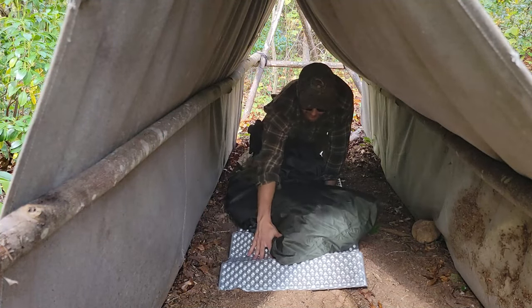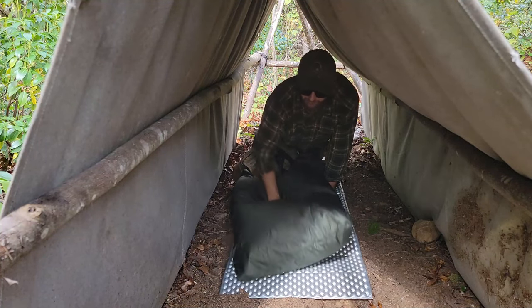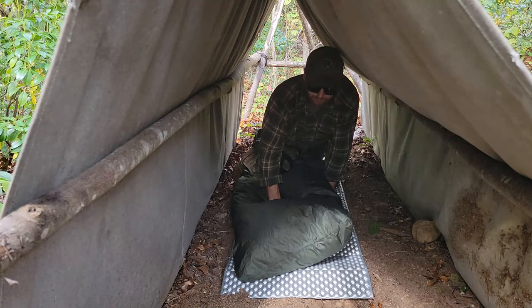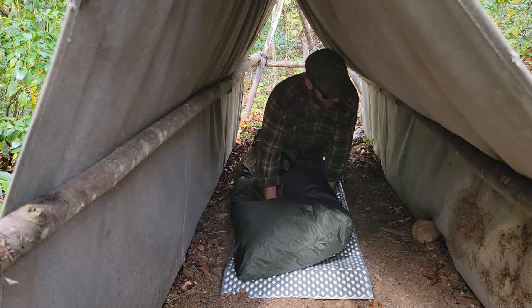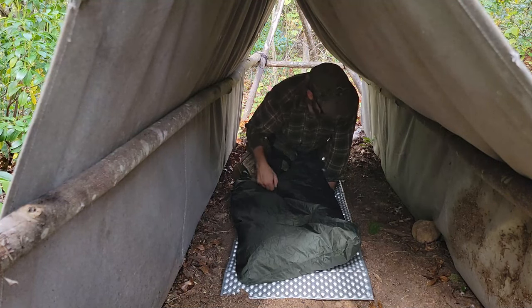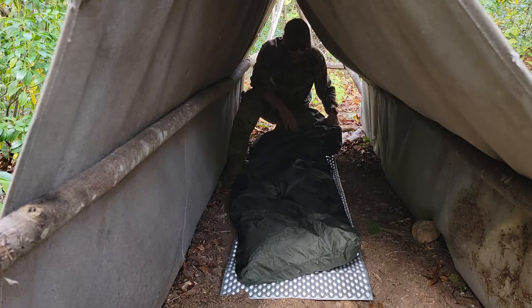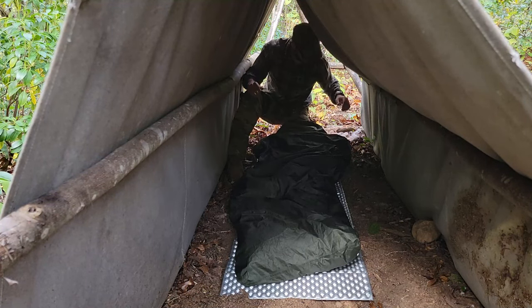And this sleeping bag is a bit longer than my bivy. It's an extended length sleeping bag, and that's so you can put clothing and things at the foot of it, or just around your body, and help keep them warm throughout the night. That way, whenever you wake up, your clothing ain't froze stiff.